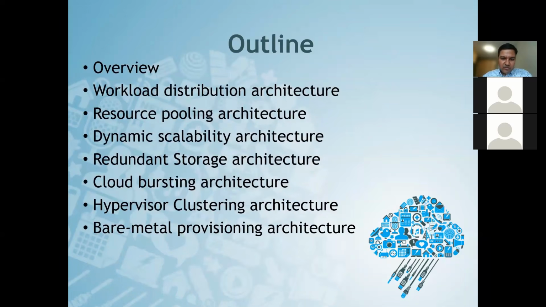We are not going to cover every possible architecture in the cloud. Some of the architecture we will see in virtualization, and some of these architectures are used in virtualization as well. There are too many of them, and most of these are very basic architectures available in most cloud service providers. The hypervisor and bare metal architectures are a little more advanced.